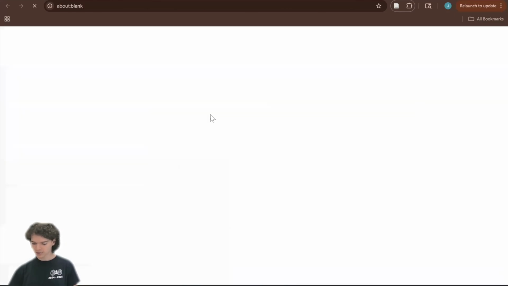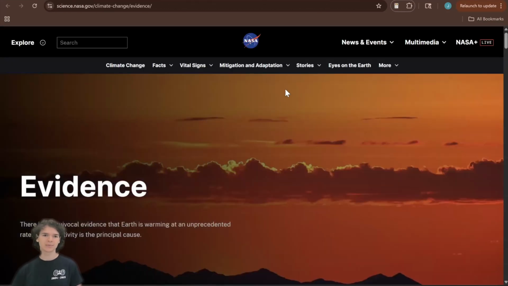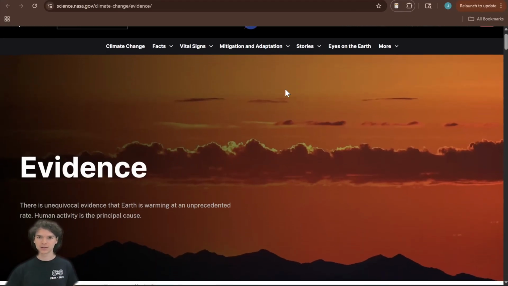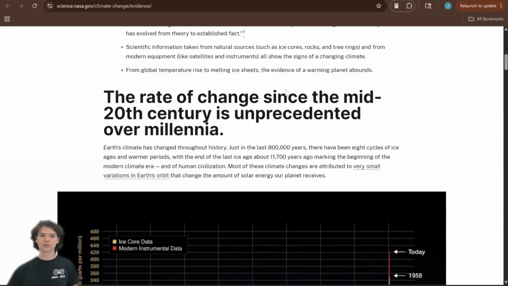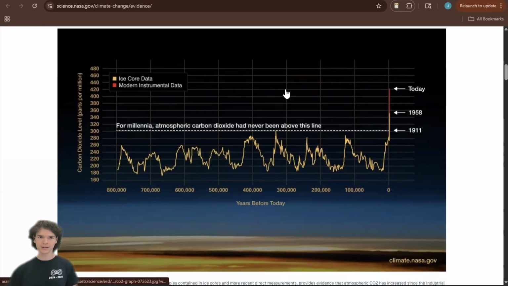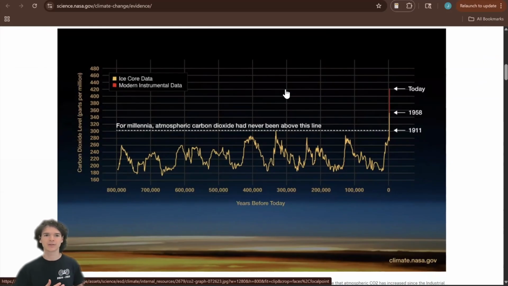I'll encourage you to look at it more yourself. It's another NASA website that provides some evidence, good figures, information and sources about why climate change is paired with human development and fossil fuels. First of all, this plot is extremely informative. We can see how much carbon has been in the atmosphere thanks to ice data, carbon that's been trapped in ice that's been frozen for many, many years, whether it's Alaska or Antarctica. I'm not exactly sure of the specific place it comes from.